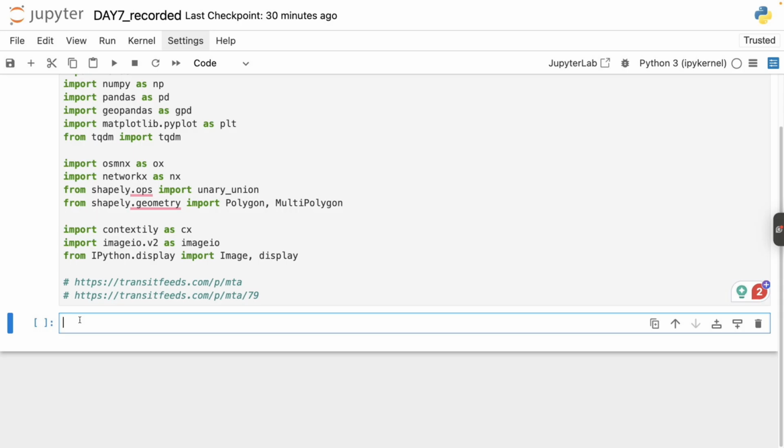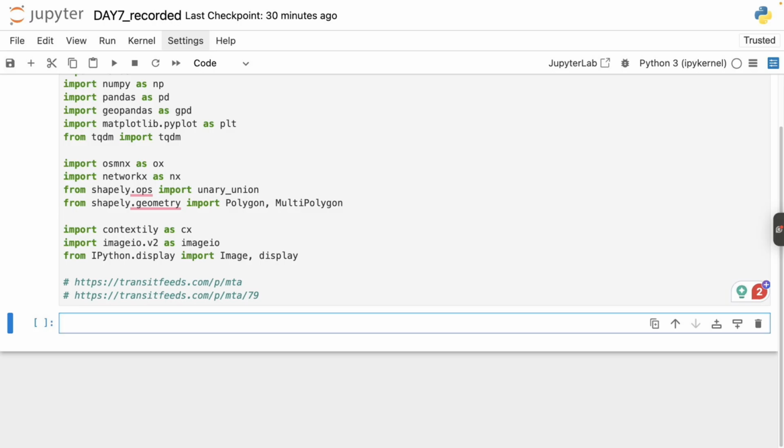So first we are going to prepare the GTFS dataset. Then we will develop a methodology to create isochrones around one randomly selected subway station. Then we will compute these isochrones for all the subway stations we have, and then we will learn how to create a nice visualization for every single isochrone, which is going to result in a series of images or frames, which at the end we will join into one single animation.